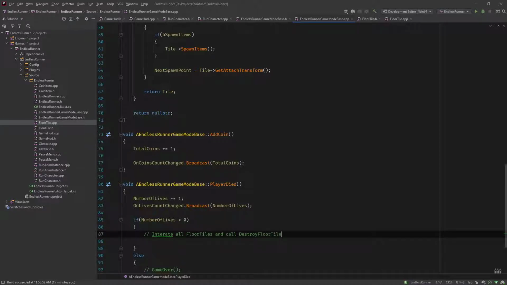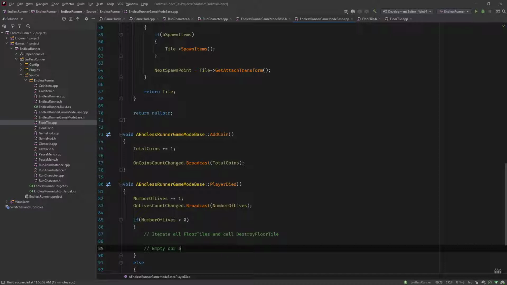What that means is we need to somehow, when we create floor tiles, add them to a collection of some sort, which will be an array, collect all the floor tiles that are in the scene, and once the character dies, we iterate over all those floor tiles and call that destroy floor tile function, where the floor tile is responsible for destroying its obstacles and coins. And then what we need to do is empty our array.